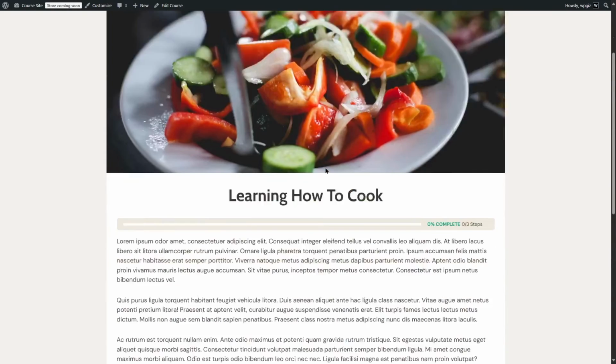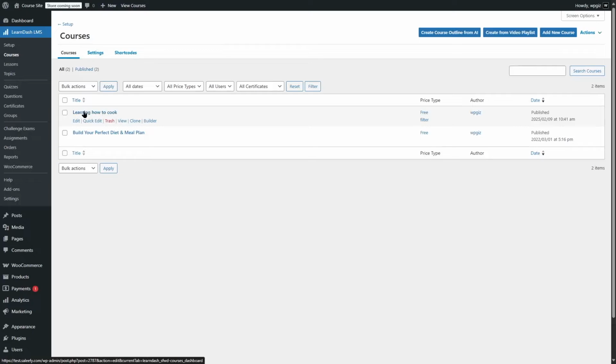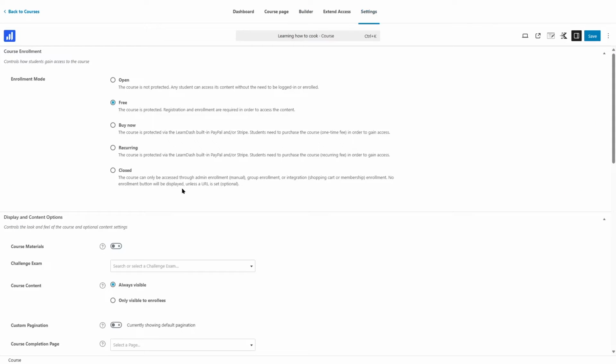If you want to do it for free, there's a bit of manual work for this. What you can simply do is create 3 separate courses for this, and each one with their own price tiers. Then you can add the prior courses as prerequisites of the advanced courses. So let me quickly show you how you can do this. So if we go to the builder and if we take a look at the settings, what we can simply do is make this one free, and then we can create another course with the advanced contents.